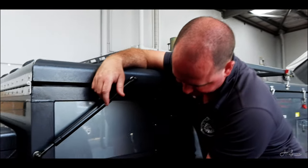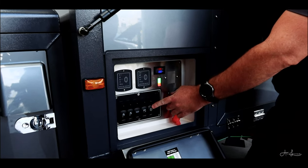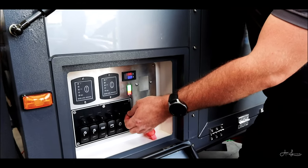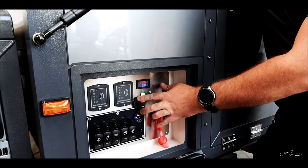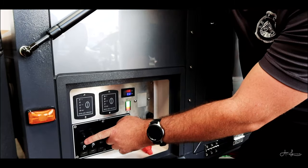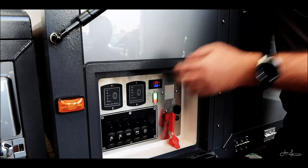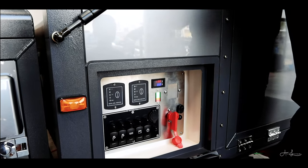Down below it, these switches are fairly self-explanatory. The lights are the lights in, on and around the camper trailer. So all your 12 volt lights inside. The fridge is exactly that, the fridge. The plugs is all your 12 volt plugs in, on and around the camper trailer, except for this one, which is live 100% of the time as soon as you turn on the red key. And the pump two is your rear water tank or everything on the kitchen side of the trailer. And pump one is your front water tank or everything on the shower side of the trailer.